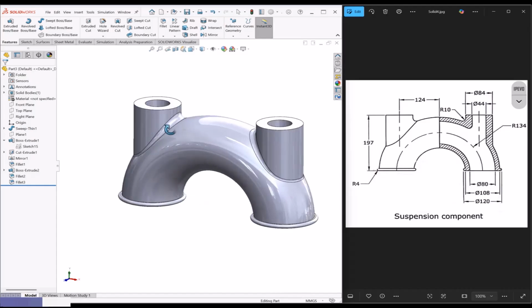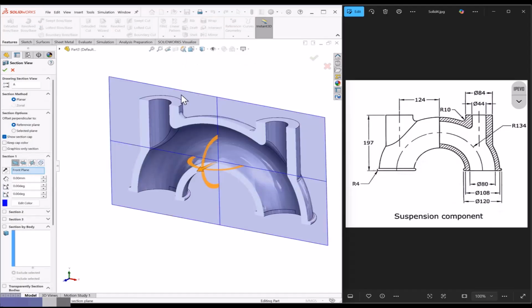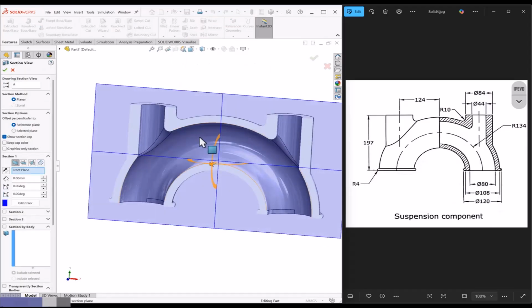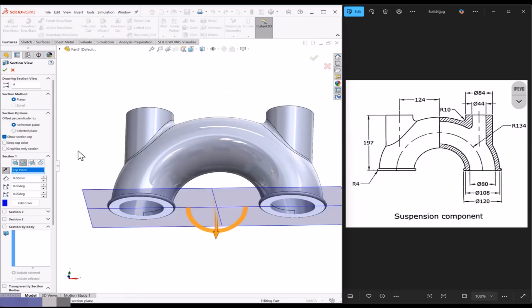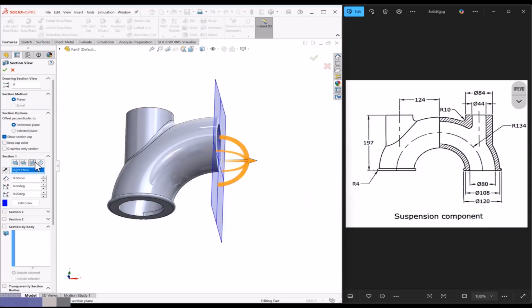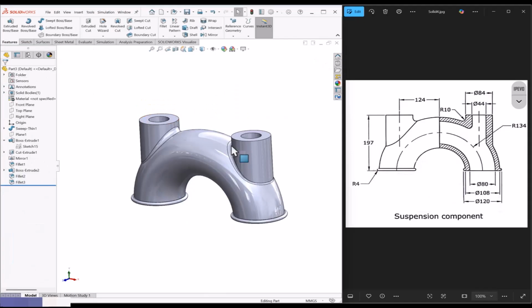Now you want to see the sectional view. Any model you're making, you may want to see the sectional view of it. You can see this command is given as section view. You can click on that. That will show you the sectional view of the model. Here you have planes, so maybe you want to see from another plane, you can click on the planes and it will show you the other side also. So it is only for viewing purposes. Even if you want to draw in the sectional view, by viewing that, you can draw that model. Okay, so cancel it, if you don't want to use it.